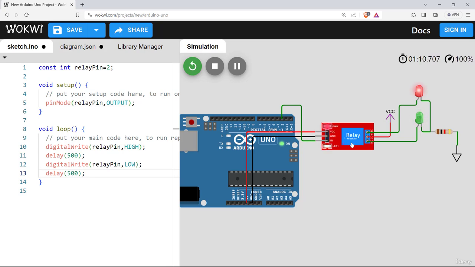If the relay is a 5 volt relay, then we should connect a 5 volt DC supply here. But there is no restriction on the output side. The output side power could be AC, could be DC, and this will depend on the relay capacity. What is the amperage, what is the rating of the relay? You should check that out before connecting a relay to your project.